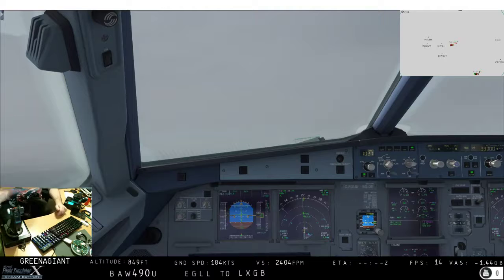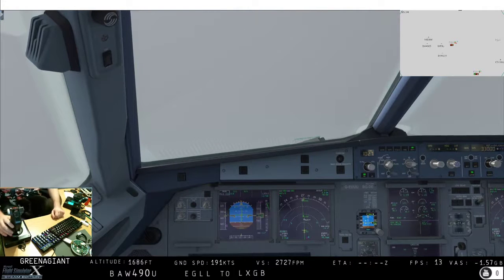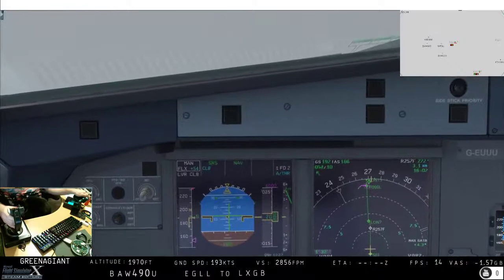See how much easier it is to fly than the Boeing. I'm not touching the controls. We've not got the autopilot on yet. Not much to see today. It will be as soon as we get out of the haze and the fog and everything. It's about 8,000 feet ceiling. And we're currently just passing 2,000 feet.